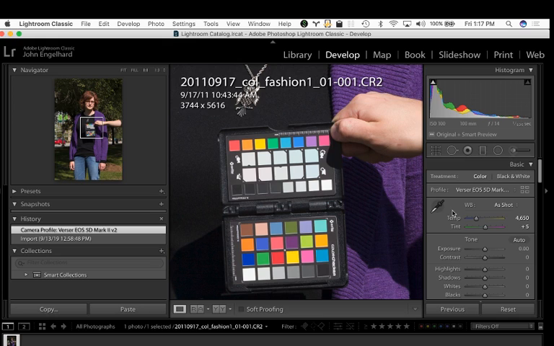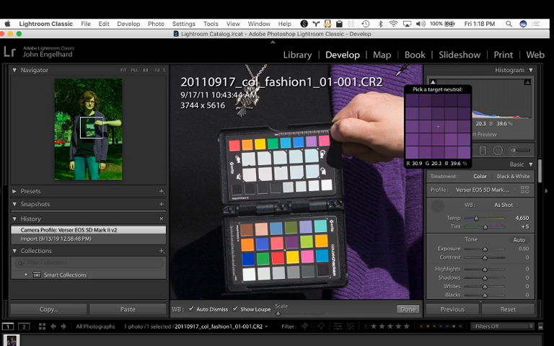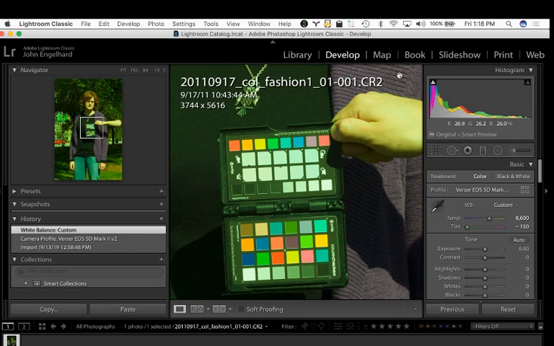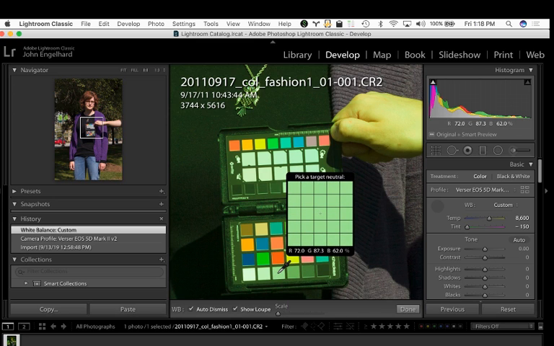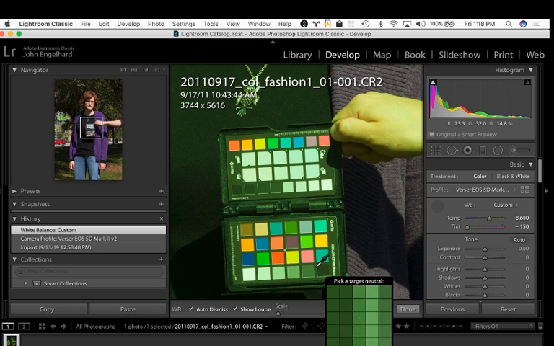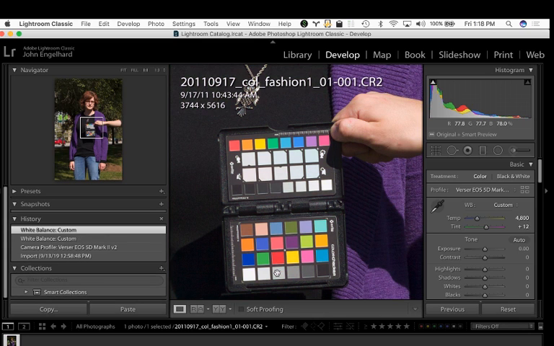Then in Lightroom, the white balancing tool is this eyedropper guy right here. So again, if you click on this eyedropper, if you hover over it, it says white balance tool. If you click on this guy, and then again, I'm going to do the same thing that we did when we were working in Camera Raw. I'm going to click on the sweater to really pervert the color to make it, you know, like super off. And then I'm going to again click on that very same color picker guy, and I'm going to pick one of the neutral gray patches that are sitting down here at the bottom, and I'm going to click on that, and it actually neutralizes it out. So it is the exact same steps that we did before in doing this.